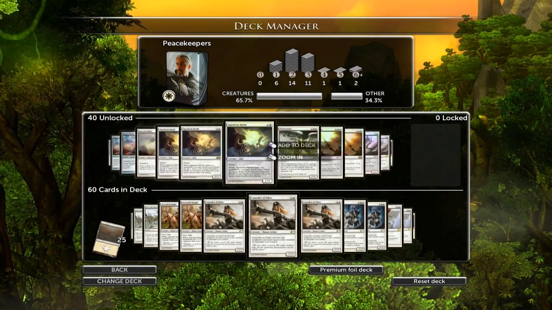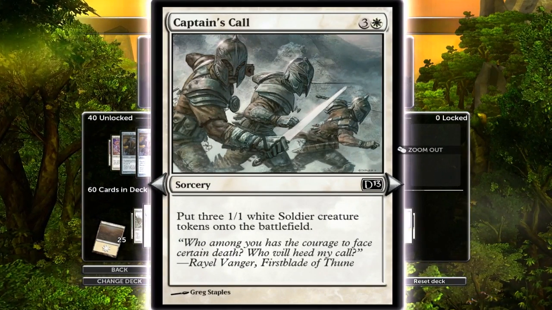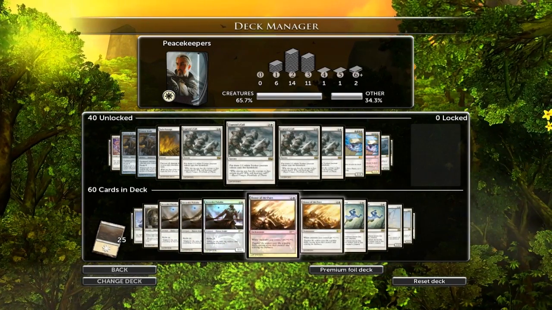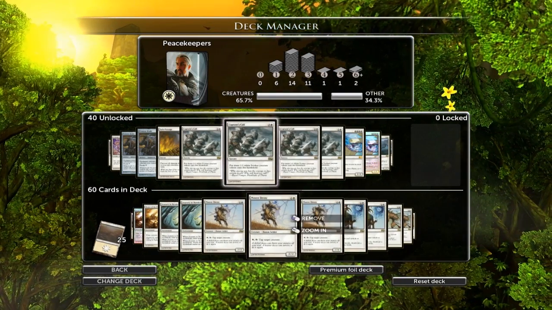I actually had, I'll just quickly show you, I had these tokens in, the Captain's Call. Now the reason I swapped them out is this is a 4 cost and it puts 3 white soldiers on the battlefield. So for the same cost, I can get 2 of these guys on the battlefield. And for me, that was a better trade.